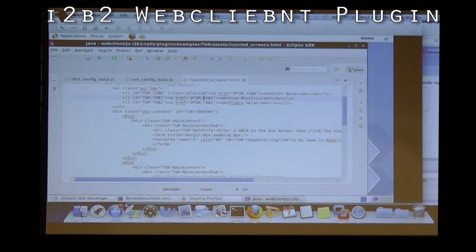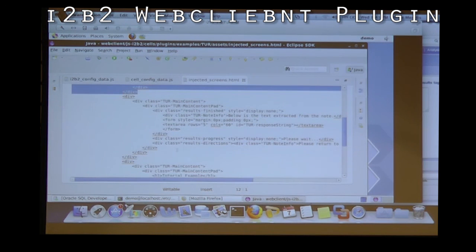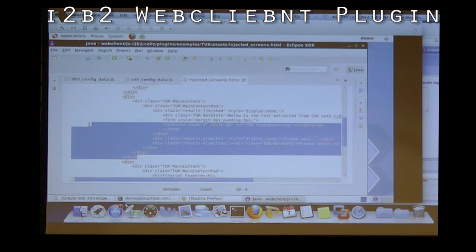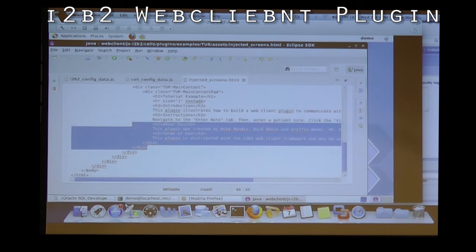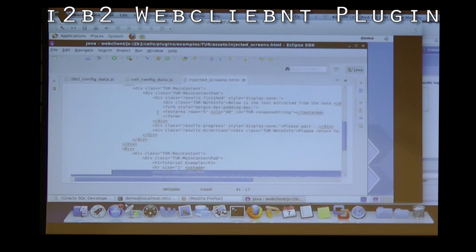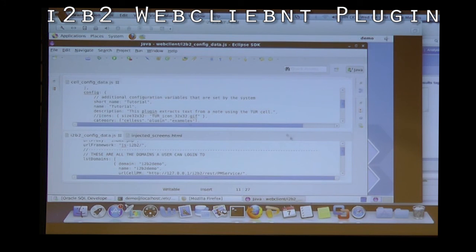And then each of these divs right here represents each of those three tabs. This is the help, and this is the response. And if you just noticed what I just did, I grabbed something and rearranged the screen a little bit.